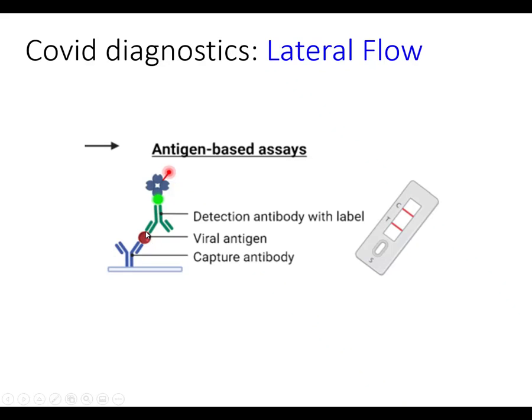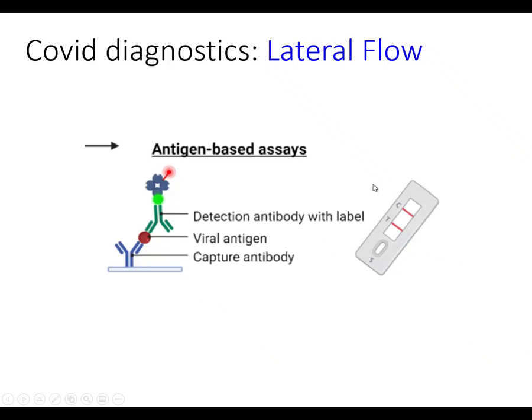The antigen is then captured on an antibody when you put your sample into the strip. It flows down. If it binds to the target, then you will have the presence of the antigen detected. You have a second antibody there with a label attached. Often this is a nano gold particle that allows you to see what's going on, and this will then light up the test strip if you're positive for virus.